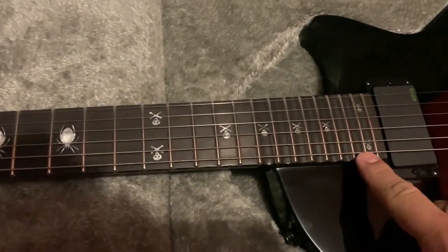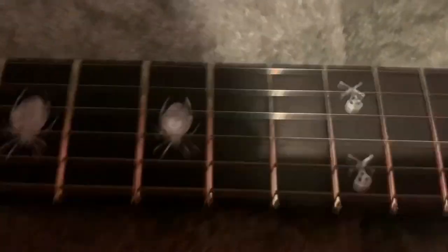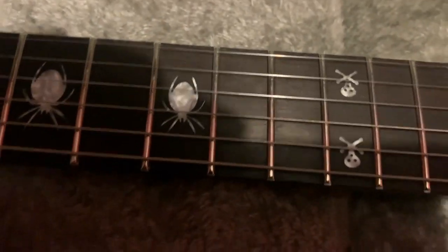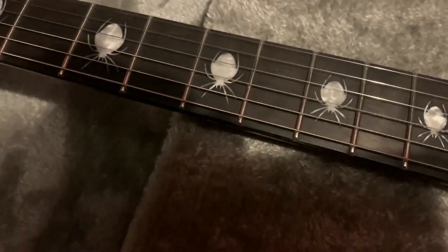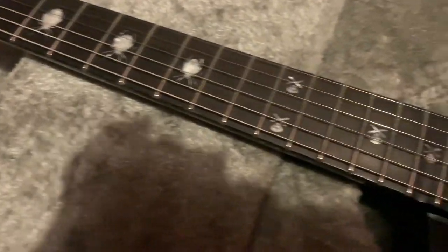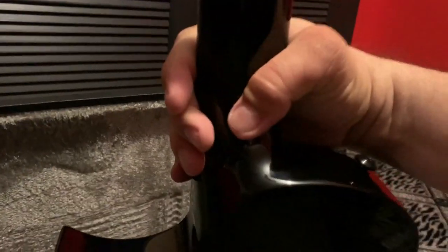We do get the scalloped frets right here — these are all stainless steel, looking pretty polished. Of course you've got these inlays, which are kind of hard to see in videos because of their pearly nature. That's a Floyd Rose on there, and the other cool thing is that these are actually neck-through construction, so it's not even just a set neck. Pretty cool contour there, and we've got the volute of course.